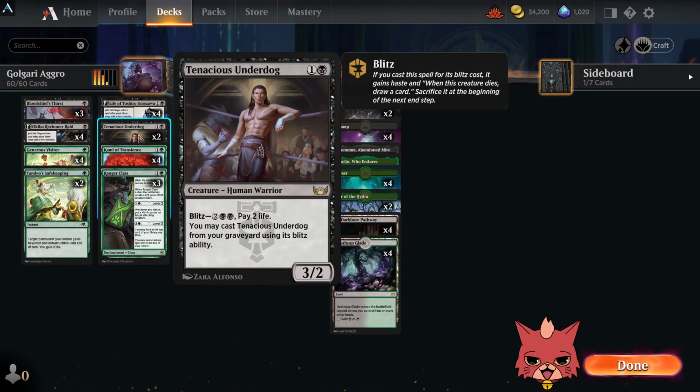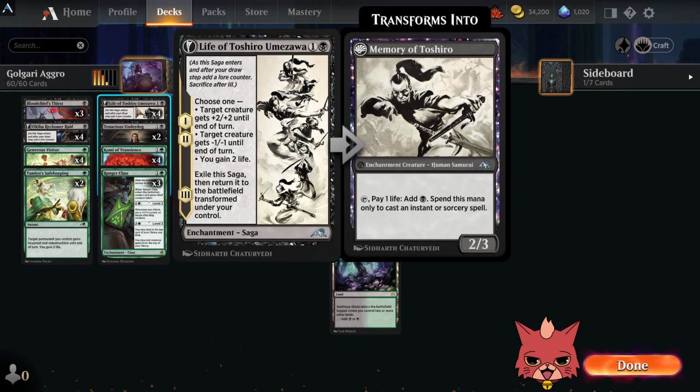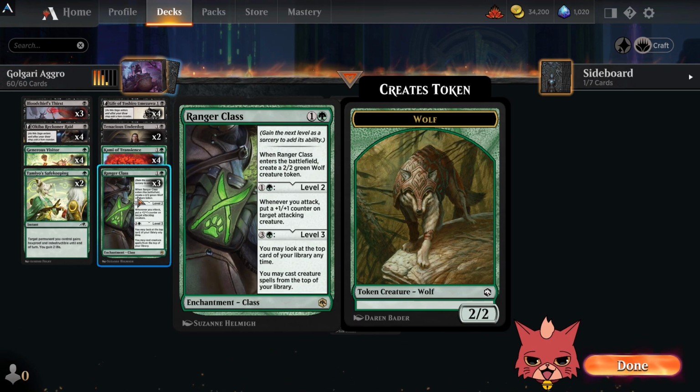We have 2 Tenacious Underdogs because it's a terrific card, 4 Kami of Transience because again, the enchantment theme, the trample is going to be pretty cool. Imagine playing Life of Toshiro while you have a Kami of Transience out, then giving that Kami a +2/+2. Sounds pretty good, right? Sounds really solid, actually. We have 3 Ranger Class because it's a terrific card. I couldn't find room for 4. There were a lot of cards I actually wanted to pack in here, and somehow Ranger Class ends up being pretty slow, especially when you take a turn to level it up to level 2 or something.